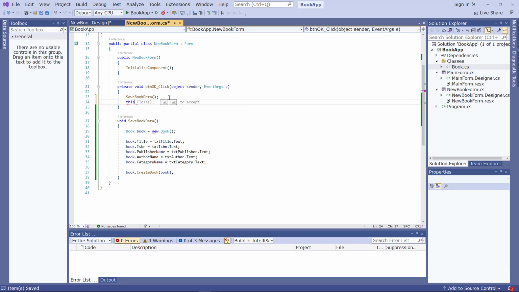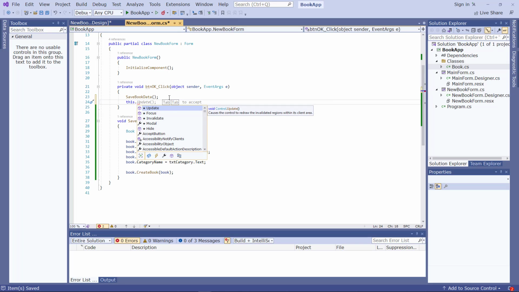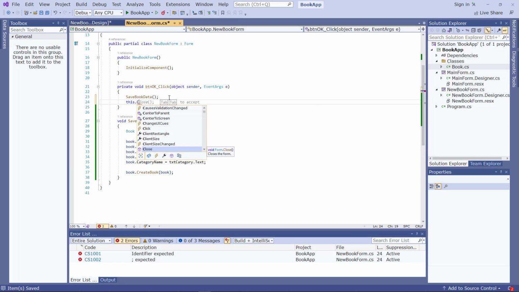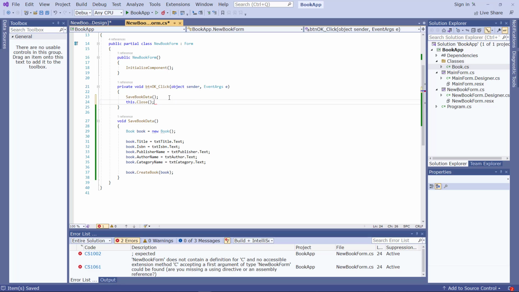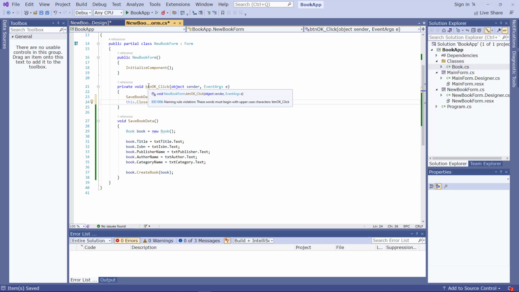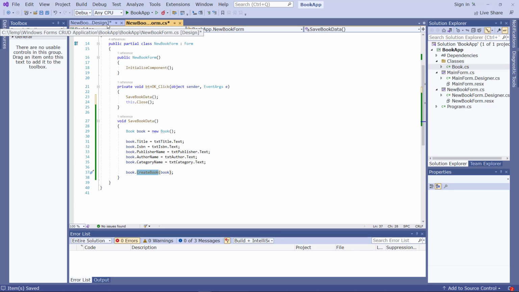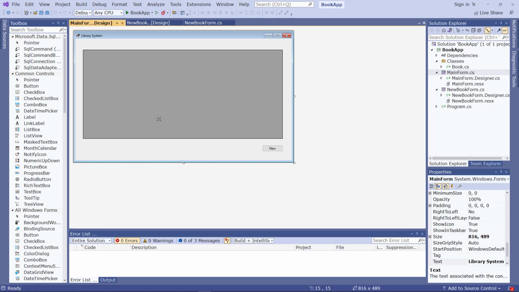Just type this dot close, meaning that when we click the OK button, we call this save book data that is calling the create book method, which is storing the necessary information to the database. And when the necessary information is stored in the database, we want to close this new book form and go back to the main form that we have here.